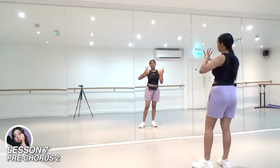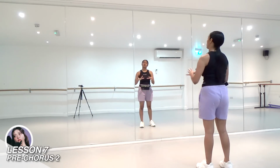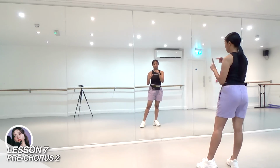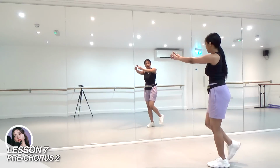This is lesson 7 and this is the second pre-chorus. So the first half of this pre-chorus is different and then the second half is good for us because it's exactly the same as the last pre-chorus. So first half is different though. So we've just finished with Yuna here like that.